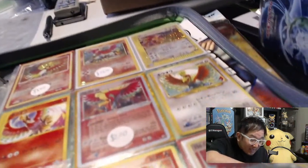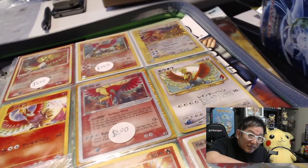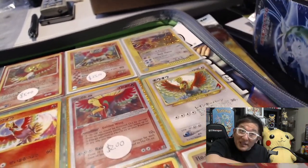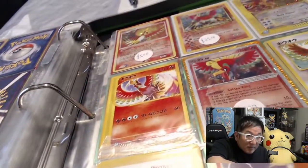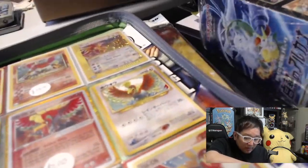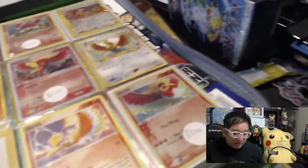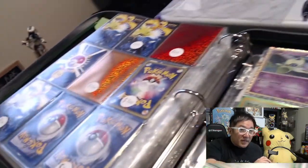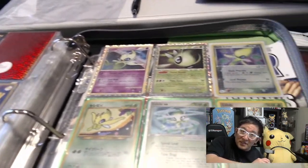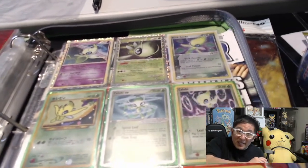Ho-Oh EX. Not sure if that was the first EX card for Ho-Oh or not, but I like it. Ho-Oh with the rainbow. Yeah, our 250th Pokemon, Ho-Oh. Oh, okay. We're done with that. And now, are you guys ready for the next one? Celebi!